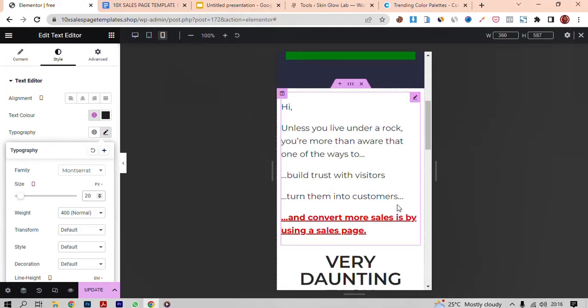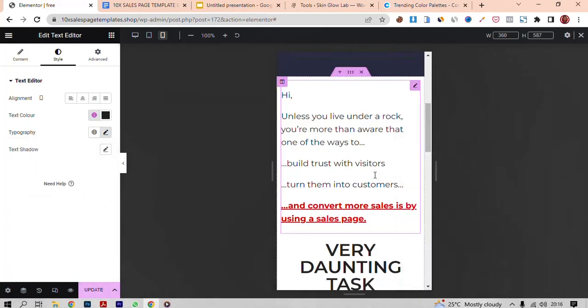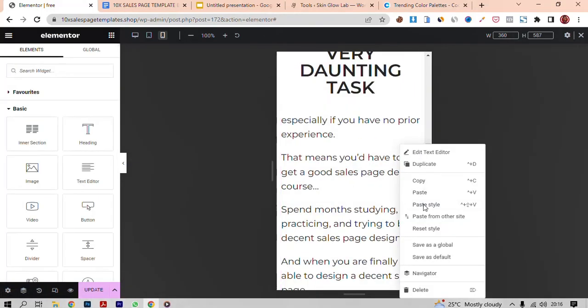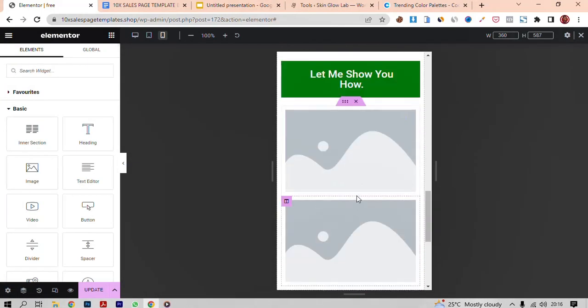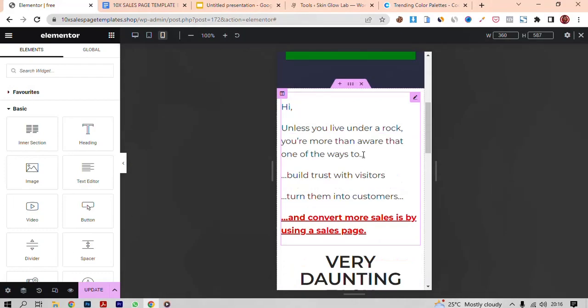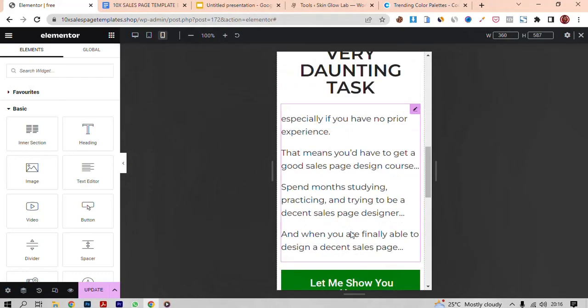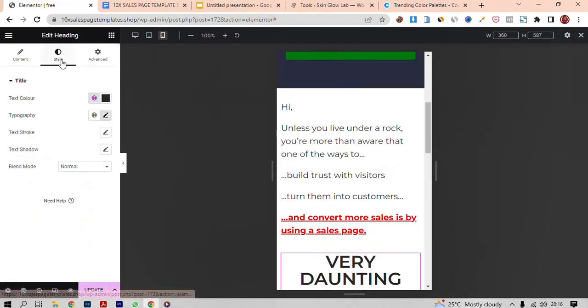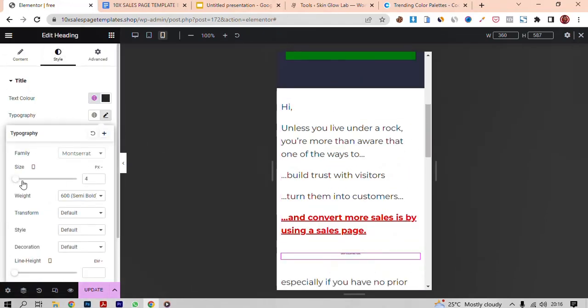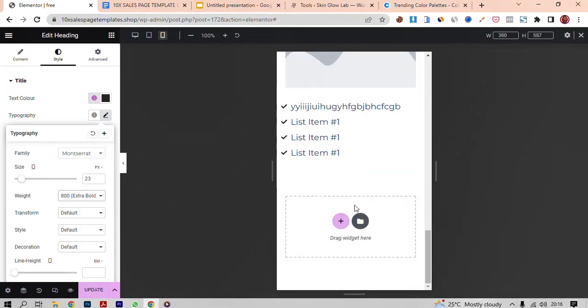I can just copy this and paste the style here, instead of doing this again and again. So in just a few minutes, this is already a little bit mobile responsive. Let's reduce this, and increase this to like 800, so it stands out.